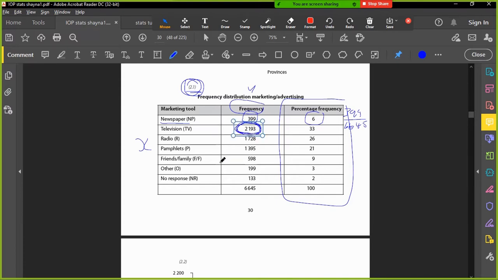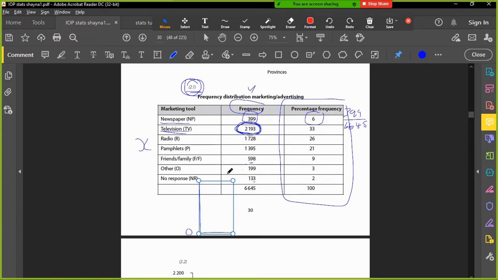2,193. What's the lowest observation? 199, 133. 133, yeah. Actually, this one is lower. Right, so technically you would start at 0 and you'd have to go up to show television, you have to have more than 2,193. Do you agree? I have to have more. Yeah, you have to have more than that, otherwise you can't show the graph.